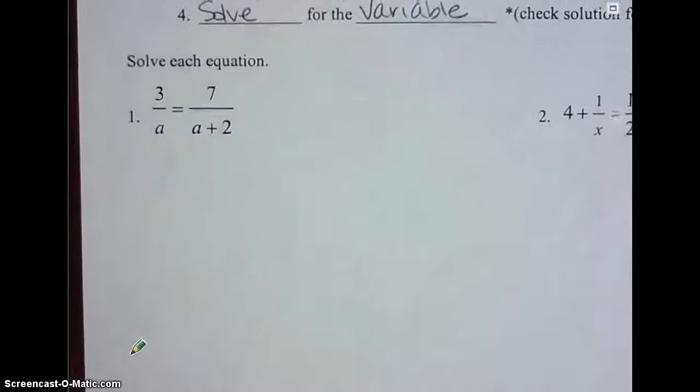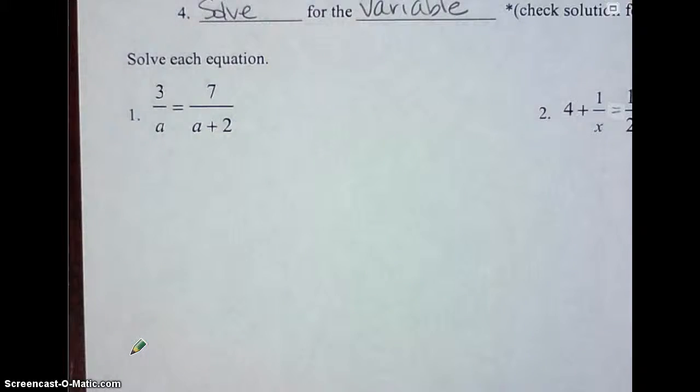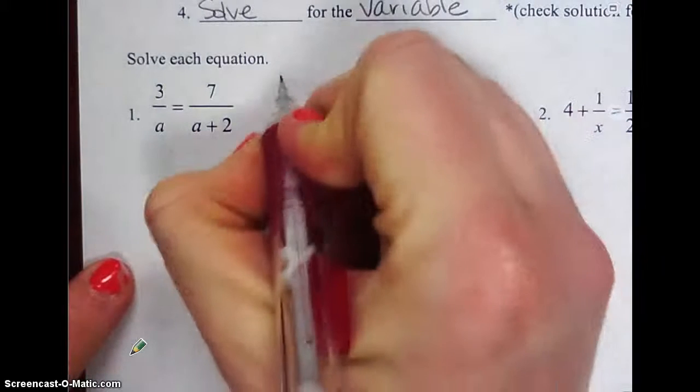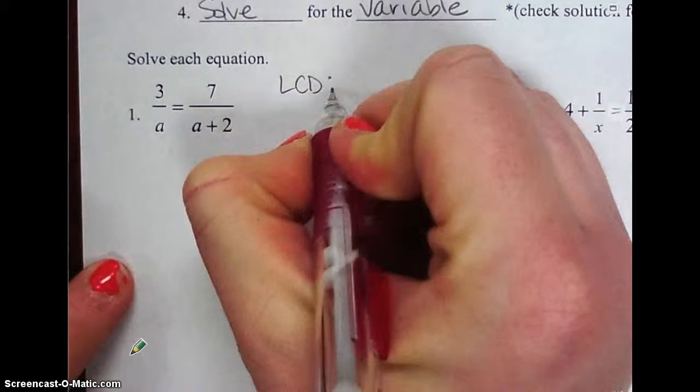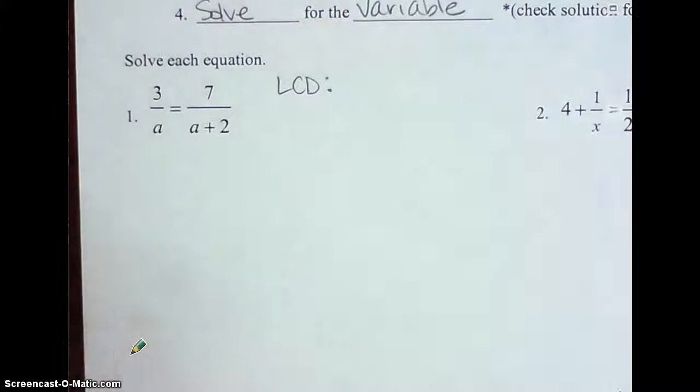Okay, so on the first one, can you factor anything on the denominator? No, nothing can be factored. So we want to find the LCD. Okay, so I know some of you had troubles when we did the LCD with the letters. This was the day I wasn't here last unit, and so it kind of all went haywire after this. So what would be the LCD for number 1?